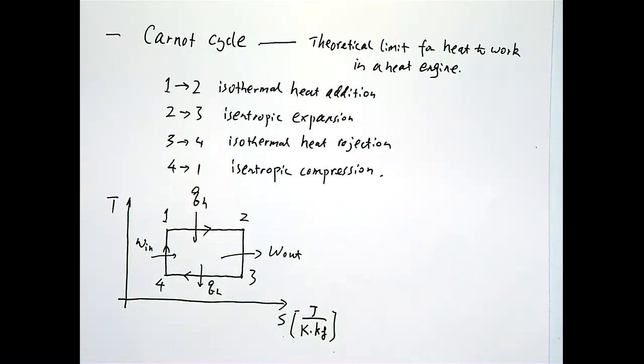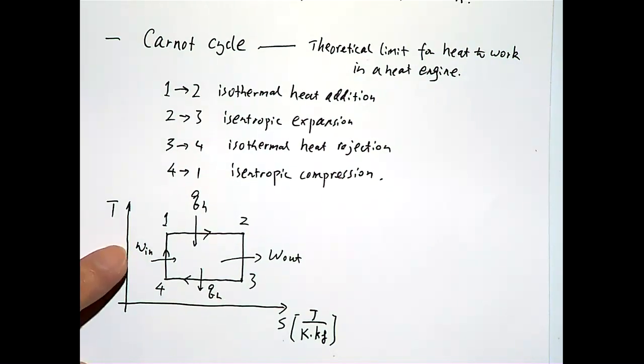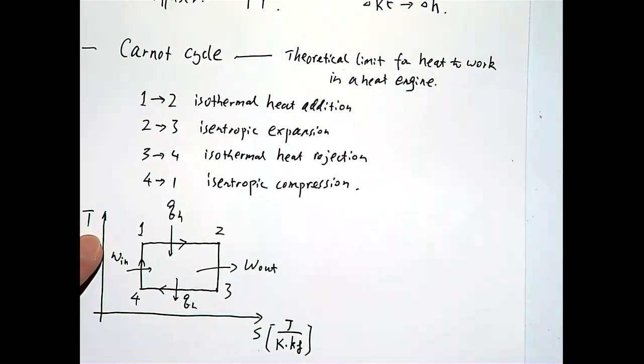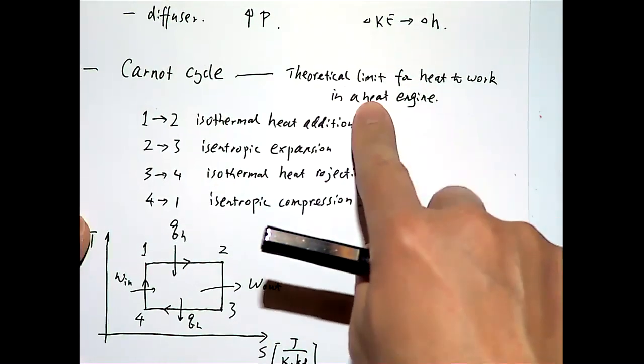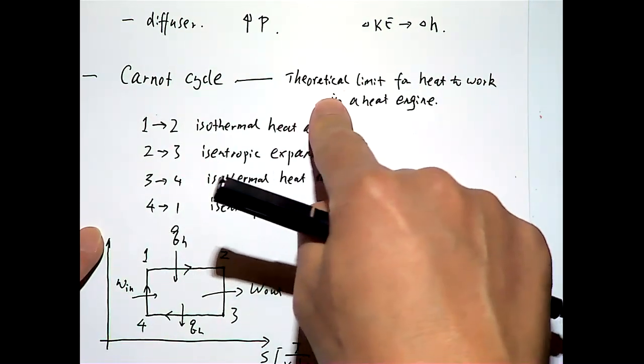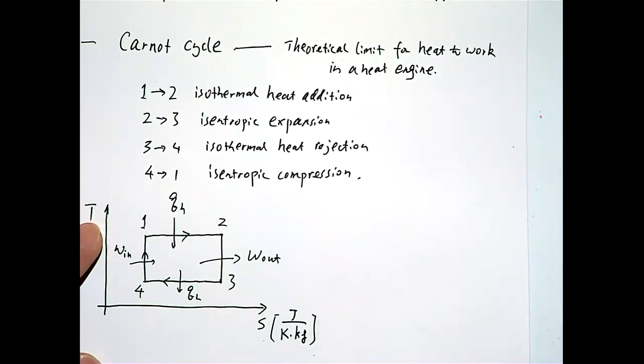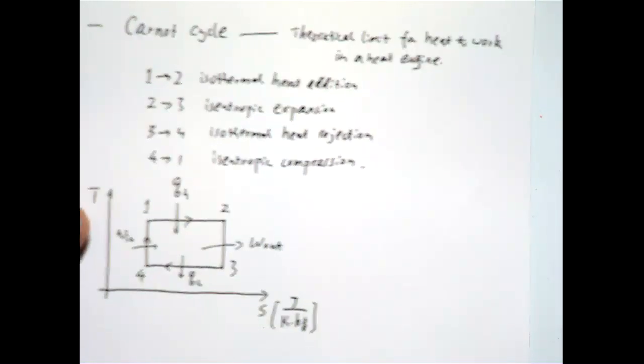All right. So essentially, a Carnot cycle on a TS diagram is a rectangular box for the theoretical Carnot cycle. All the cycles later on we'll see, for the more practical cases, are not a box. So here, they said the Carnot cycle is the theoretical limit for a heat engine. So let's determine what the theoretical limit is here.